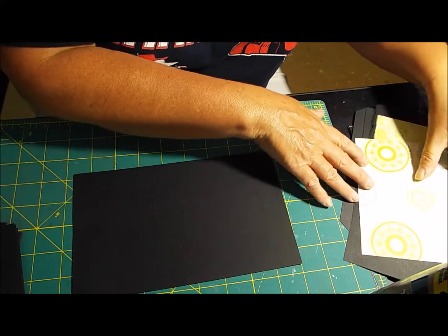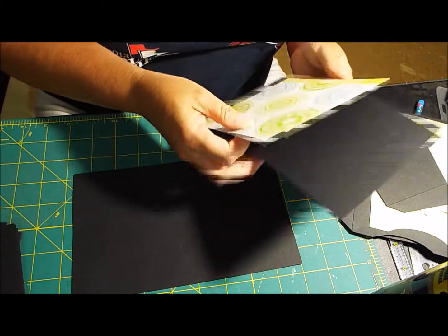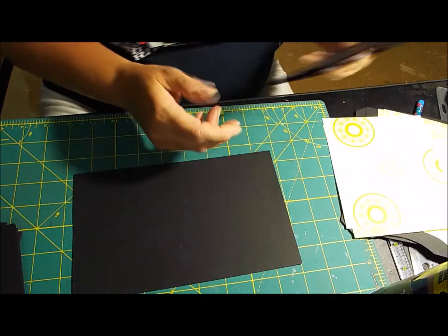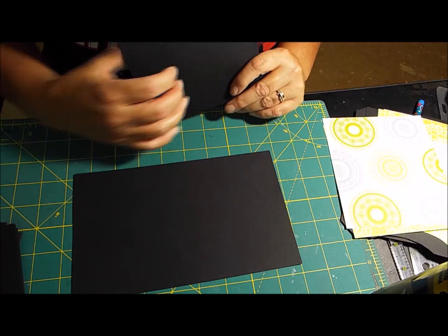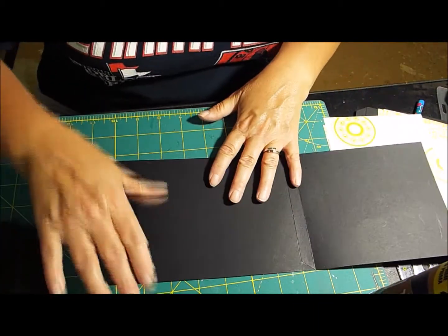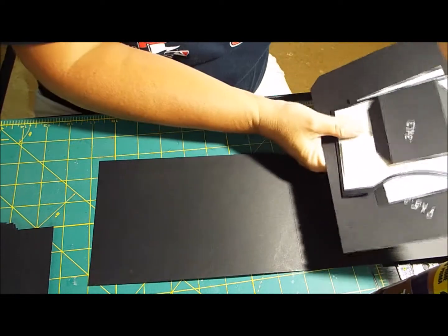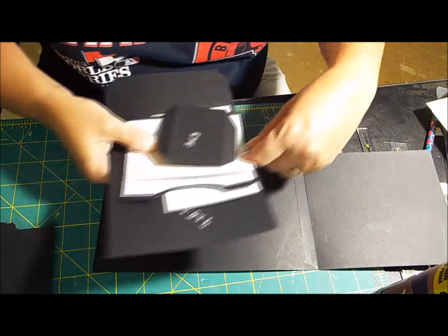Alright, so let's see. I already attached one side, but we'll talk about that later. Right now we're going to attach this side. I don't want to lose any of these pieces.